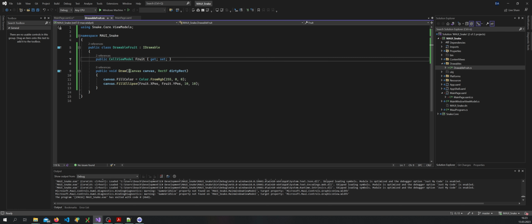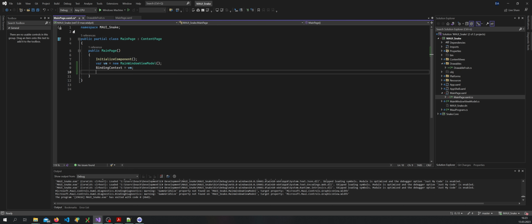And now we can access it in the code behind. So we'll say DrawableFruit, and we can pass the fruit this way.